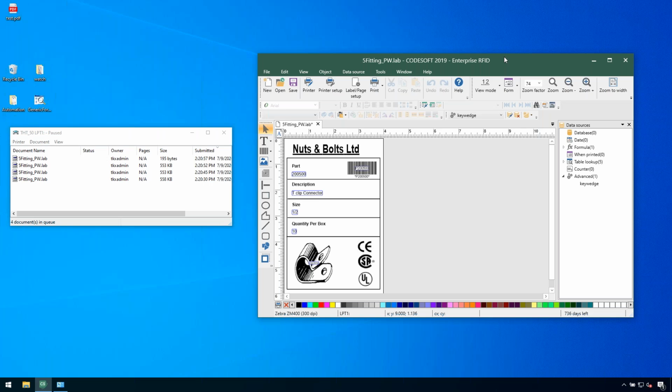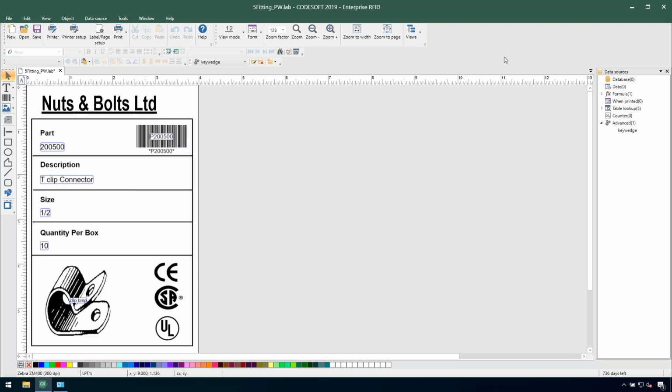But now that we've walked through better automating the environment, maybe you're adding one printed field, or maybe you're adding a database connection or a table lookup, or using Portwatch. That's all sort of done on the label template itself. So we sort of call that the label logic. At that point, if you want to start looking at narrowing down or controlling what the end user is printing, that's where we take a look at form design.